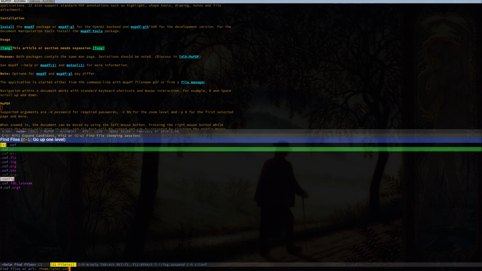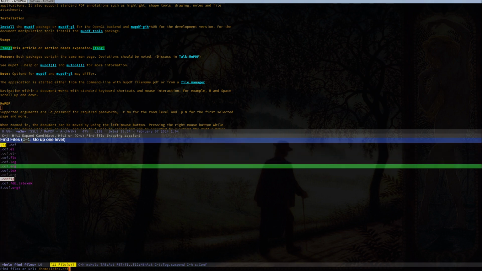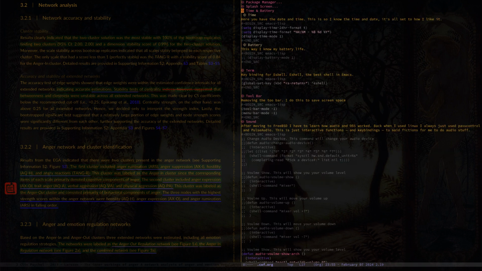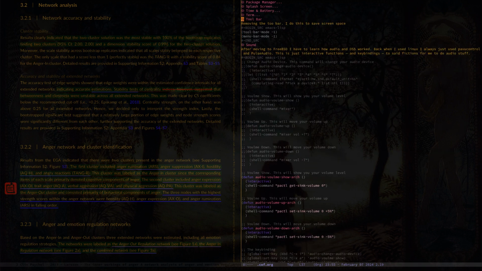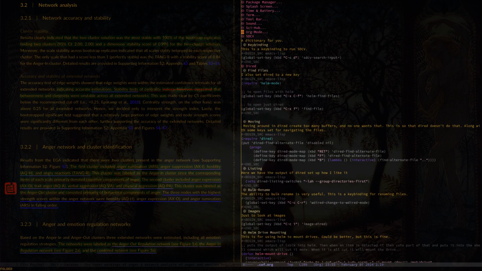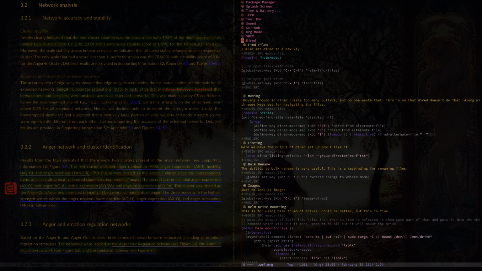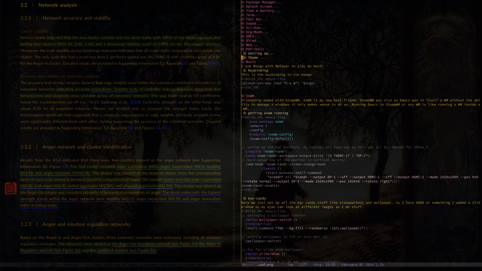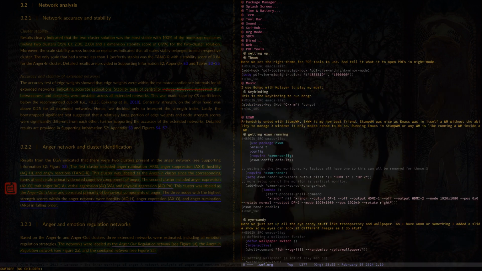If we go to my Emacs config, go theme. As you can see, I just set two colors to the dark theme and have it opened up in dark theme by default.